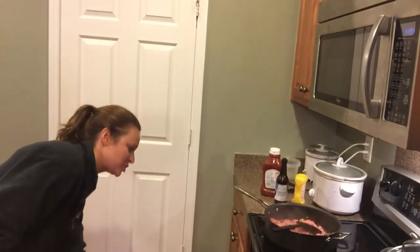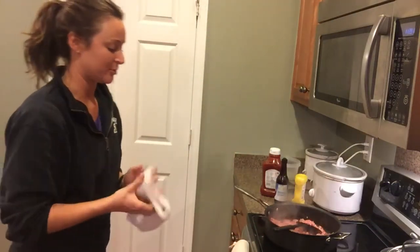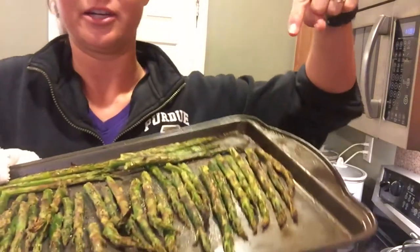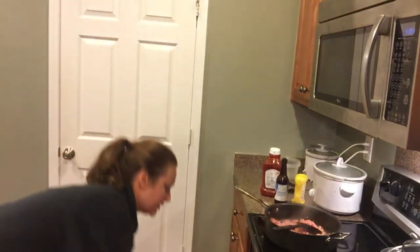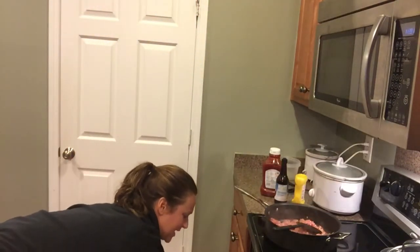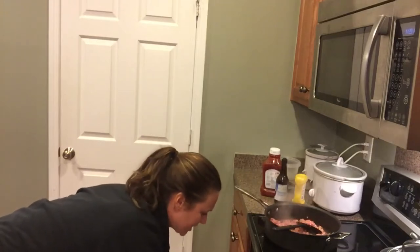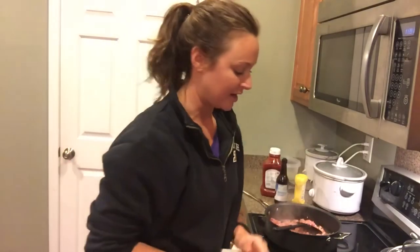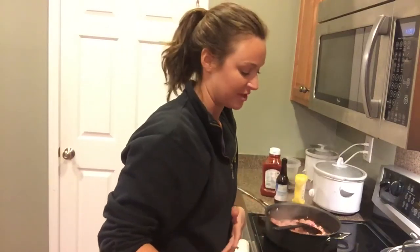Every once in a while, just take a peek at your vegetables because you may have to flip them. I think the asparagus is almost done, so I'm going to go ahead and take that out. Yep — this is the asparagus when it's done. I really like it crispy and charred like that because the ends get really crispy. I'm just going to take that over to cool. I've still got my potatoes and brussels sprouts in the oven. The asparagus doesn't take very long — same with broccoli.